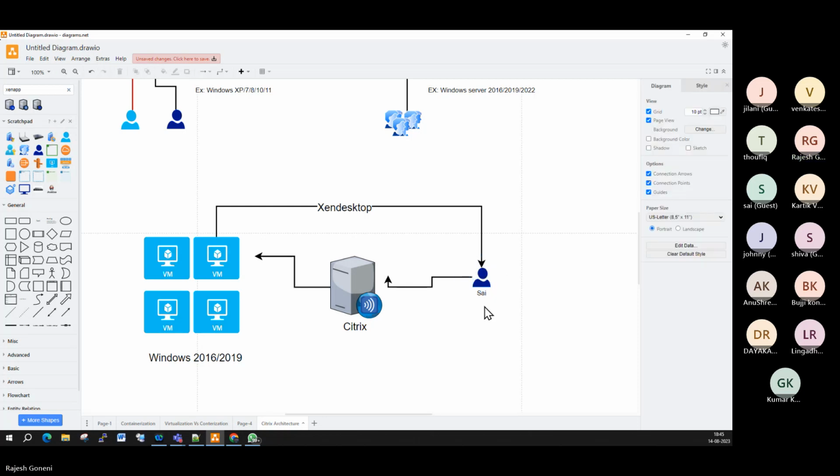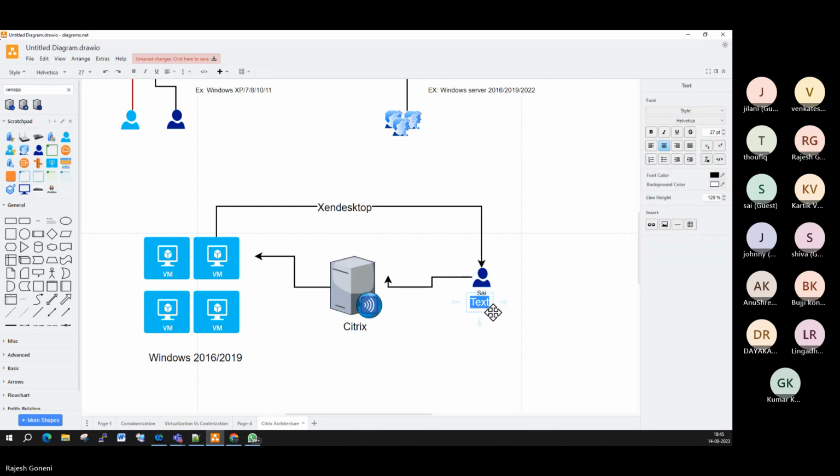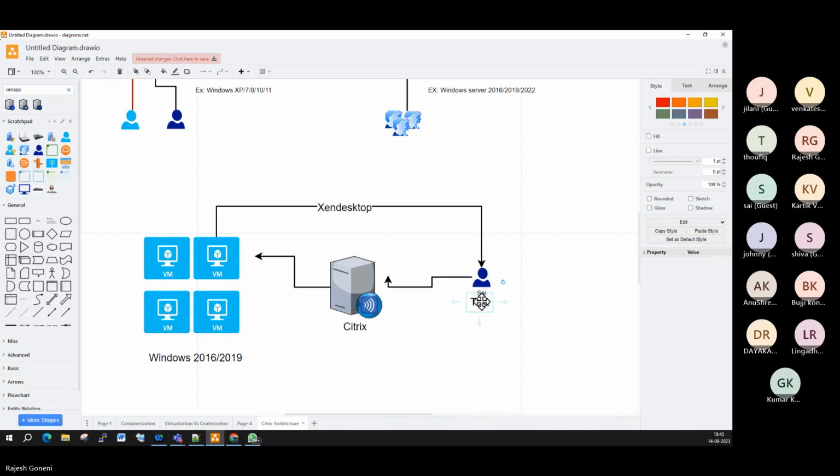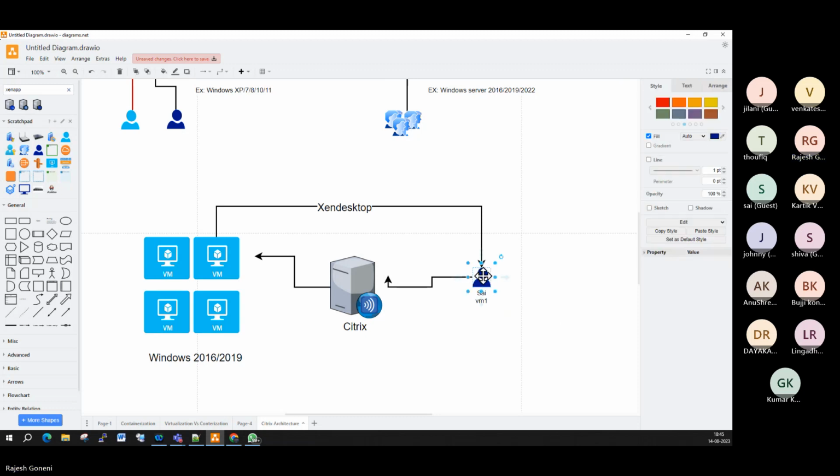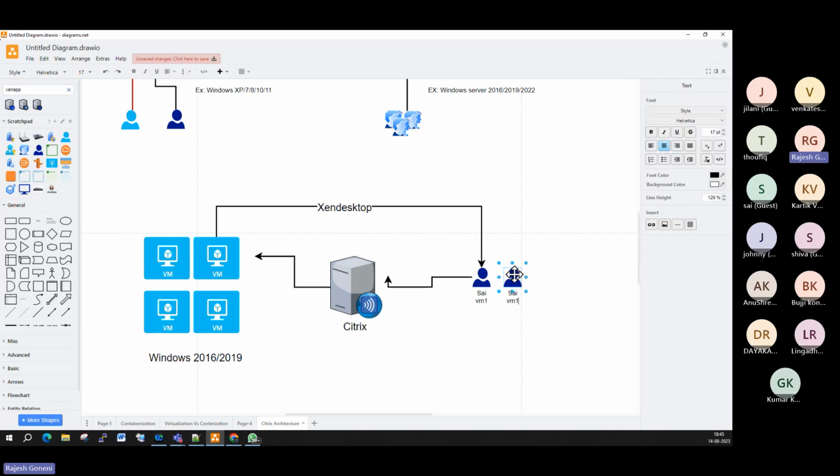He got VM1. After that, the second person, Johnny, joined. So he got VM2.